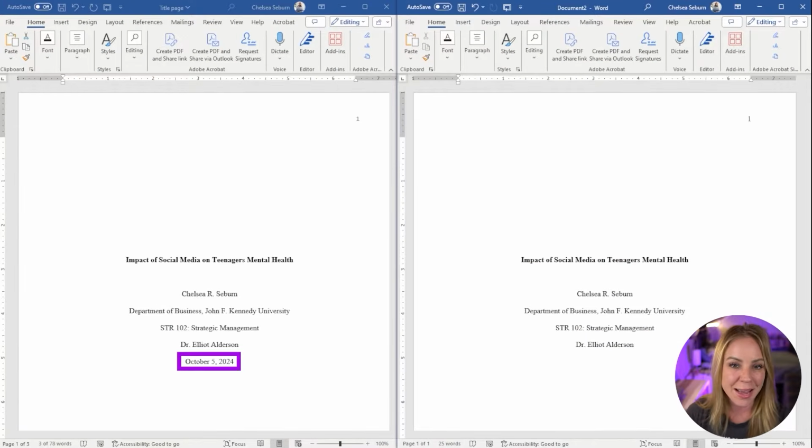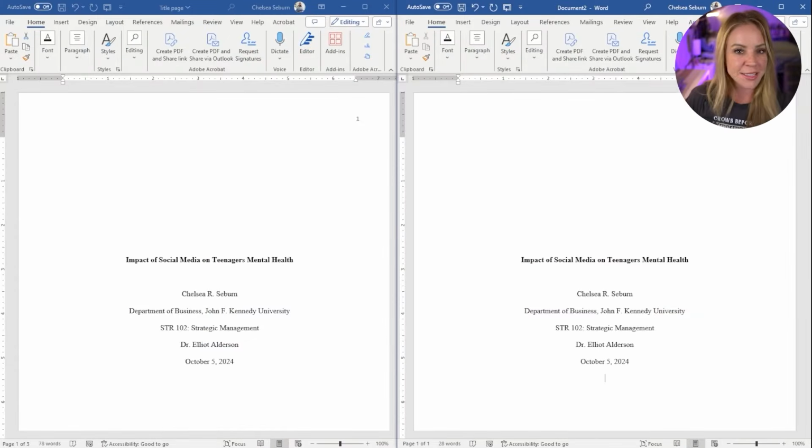And that leads us right into the final element for our title page, which is the due date for your assignment. For this, you simply want to format it the way that you would format a date in the country you live in. But with that, our title page is good to go. Now let's move on to formatting the main body and the reference list.